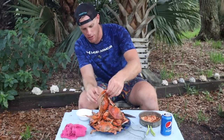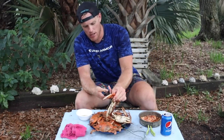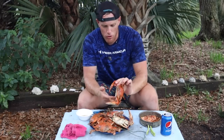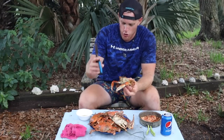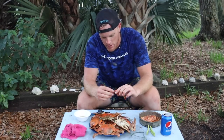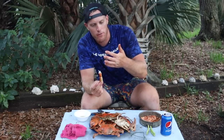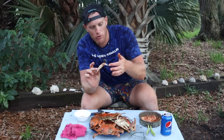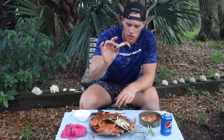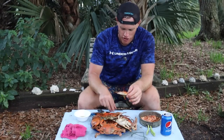I'm really itching to try one of these fire roasted crab here. The one thing I did forget to bring was something to crack the crabs open with. So I'm gonna just have to use my pliers here. There we go. Ooh, there's some meat right there. Actually, you know, I don't even dip that in butter because I am messing with the shell and all the spice and stuff on the shell. It kind of automatically transfers to the meat while you're working it, and that's delicious.